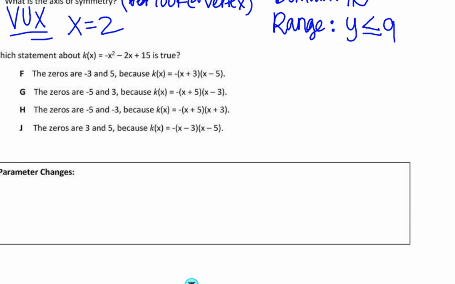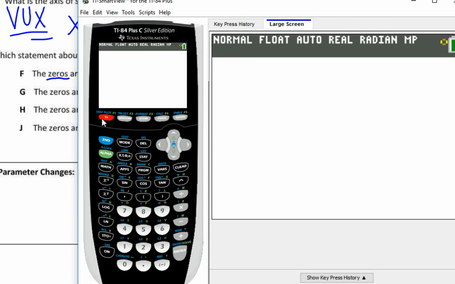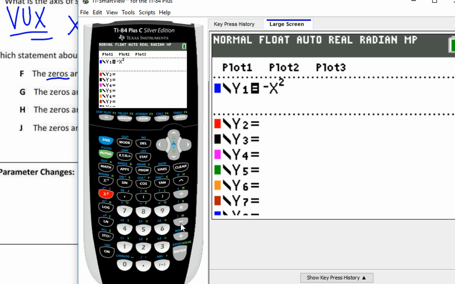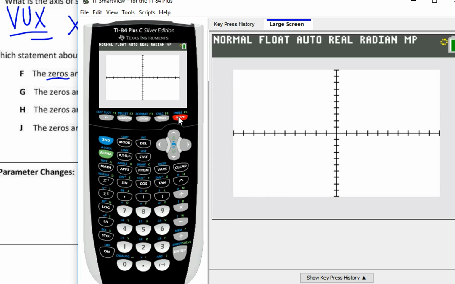Awesome, awesome. Let's shimmy down. Which statement about this is true? So the zeros, you've got to know what those are. Remember that zeros, we're talking about the x-intercepts here. So what I would do is get your handy-dandy calculator out, go to y equals, and we're going to plug in that equation. So I have -x² - 2x + 15. All right, and again, make sure that before you plug anything in, it's either equal to 0 or equal to y. We've got to get all that stuff on the same side. Then we can go look at our graph, and let's see which of these answer choices is true.